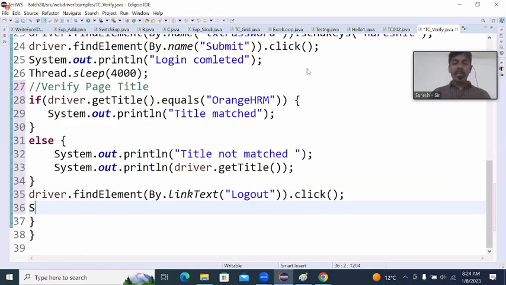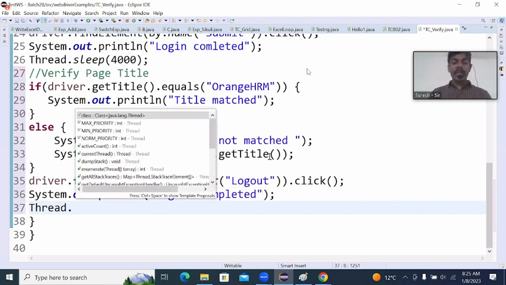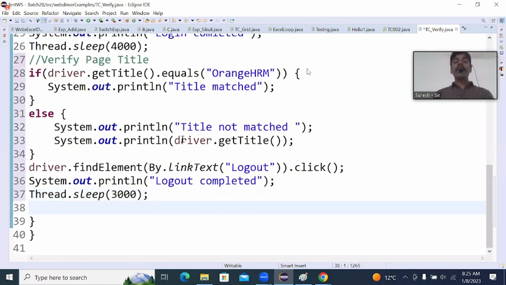For the confirmation, printing the statement "logout completed", and then giving some wait statement using Thread.sleep, and then finally closing the browser.